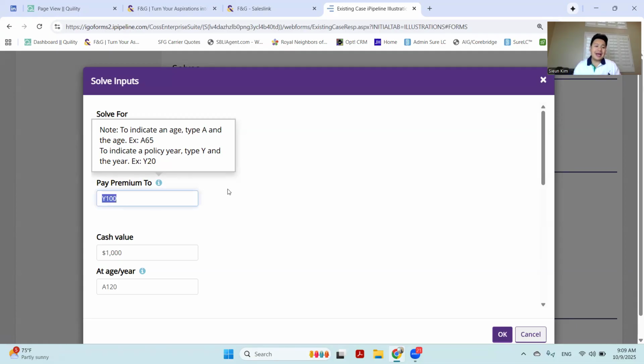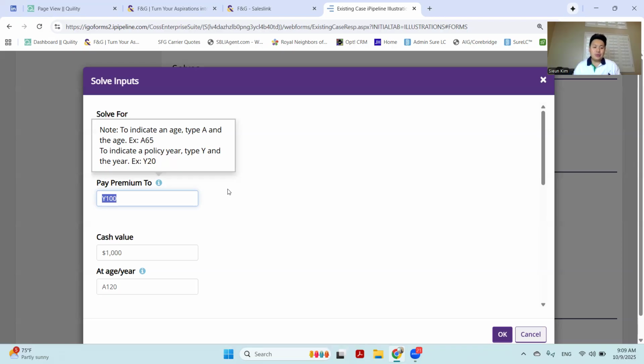So typically what I do, I know this is a children's policy and maybe they want to use it for college, but I don't usually put only age 18. Why? If I only put age 18, it's only going to pay until the child is 18 and there's no more premium going in. I just gave you an example of a child who's 10 years old. 10 years old to 18, that's only 8 years. That's not enough time to let the policy really grow.